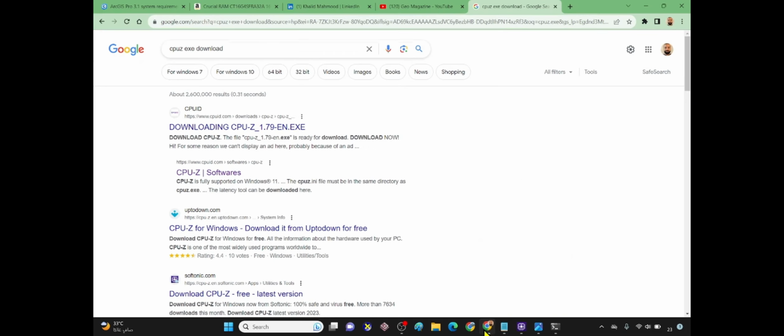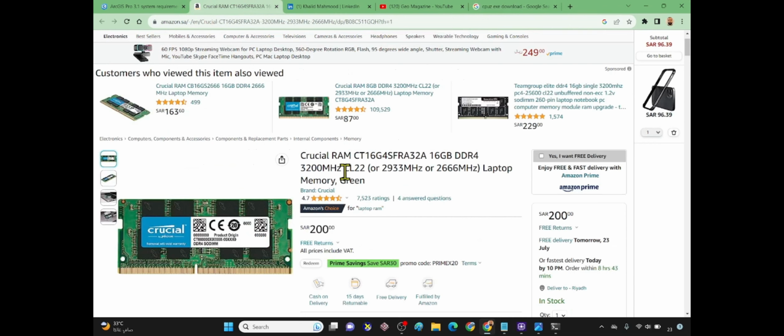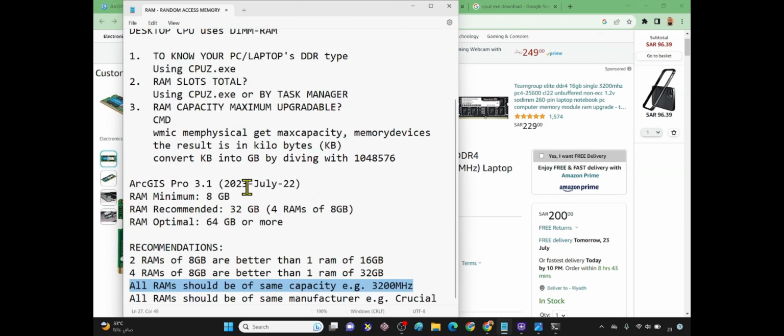Let me go again to this website, Amazon. Each RAM has its own speed, 3200 megahertz, sometimes 2600 megahertz. If you are going to purchase two, three, or four RAMs, make sure they are of the same capacity.